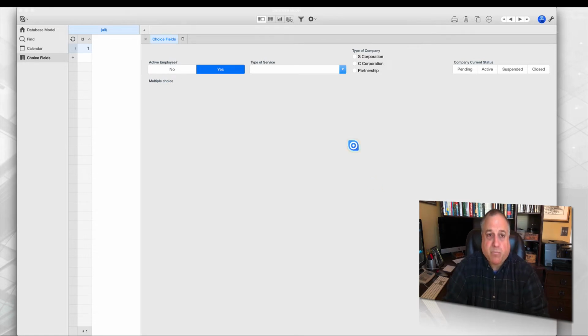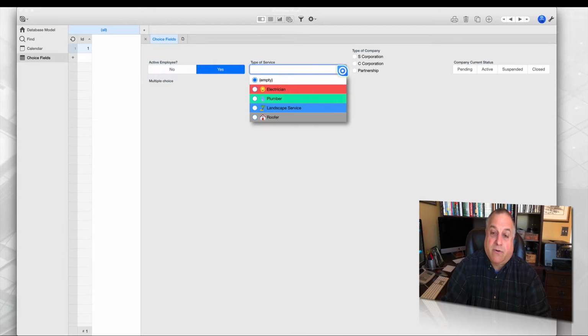Now, we have first the type of service field. This is a combo box, and it's a combination box because it contains 2 elements. The white section is the field that displays our choice, while the blue downward pointing arrow is the icon that allows us to expose our choices.